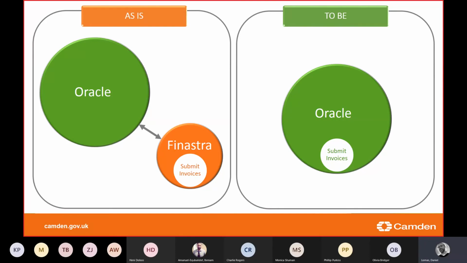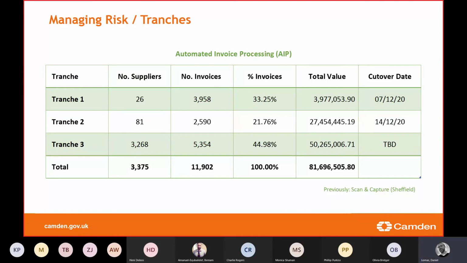Okay, so I just want to give you some assurance here. Probably the most risky change isn't sending invoices by email. That's pretty straightforward. But probably the greatest risk for you as a supplier is in the transition between the two processes. So this slide is about how we're managing that risk for you, or with you, should I say.